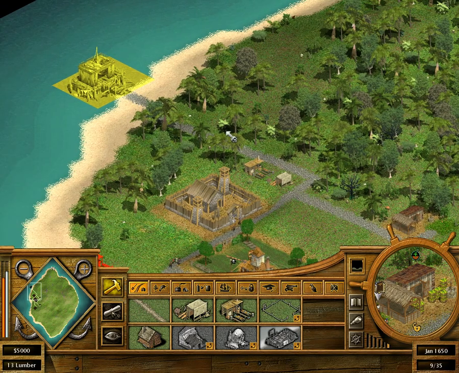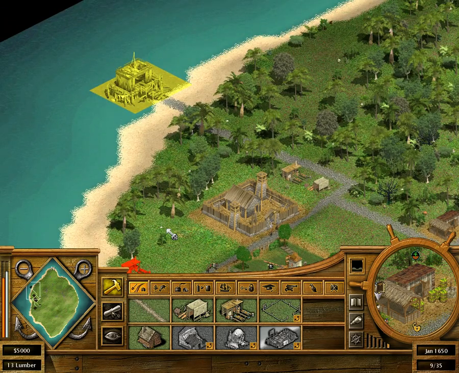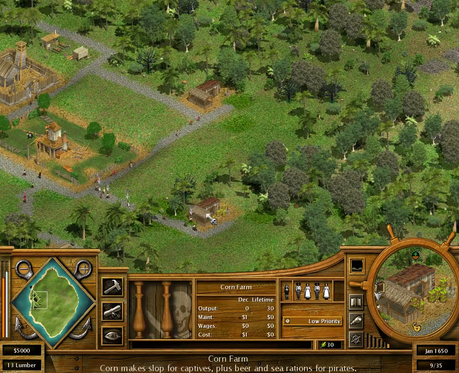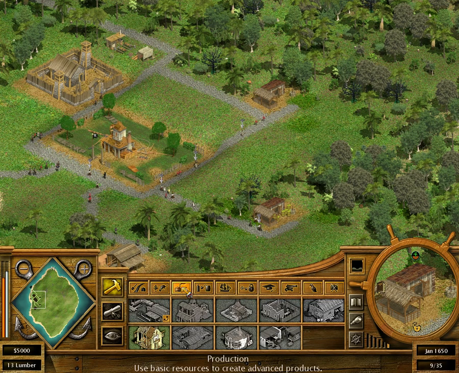Okay. So that's going. Let's go ahead and get the first thing we need. You need three things to be able to have a ship fully crewed. Obviously, you need your pirate captains, but you need to provide sea biscuits, which are made from a product of corn. So we've got 2 corn farms here. So we should probably build that next.